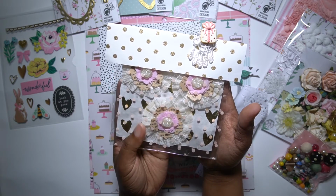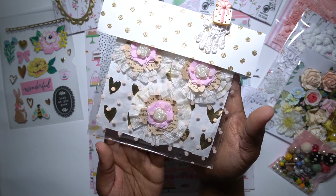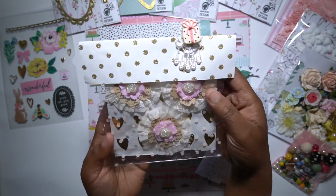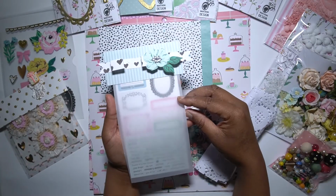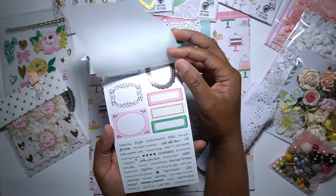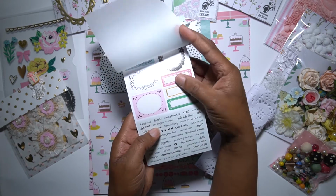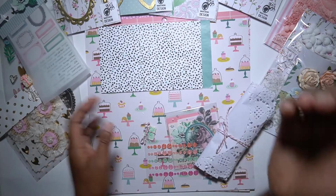And I forgot to mention there's a beautiful eyelash trim there, also yarn, in the background. So super cute. And again, this beautiful piece here, I just love that. Then I also put in a sticker sheet that she can use throughout the elements that she will be creating. And these are all word quotes, and then some frames, and here of course you can combine them together. So that's how I put them together, like so.